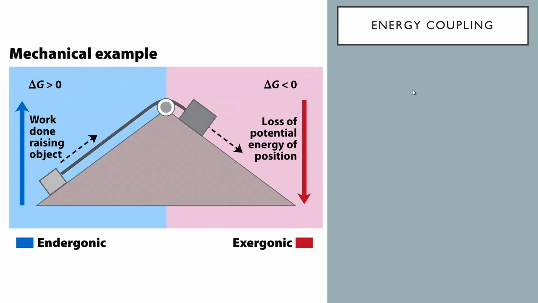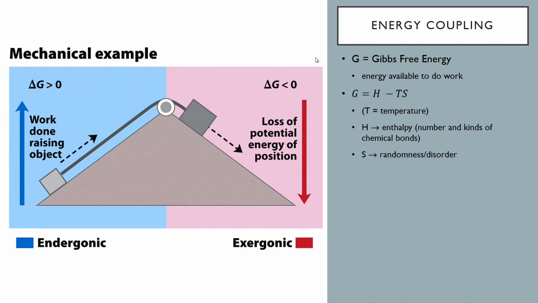And then energy, going back to energy, is again a really important feature or requirement for life. And so energy, like we said, is the ability to do work. So for example, in this mechanical example, if you want to move this box up this hill, that represents doing work, because you're pushing it up against gravity. So that requires energy, and that energy has to come from somewhere. We call the energy that is available in a system to do work the free energy. Sometimes it's called the Gibbs free energy, so we just use the letter G to represent it.